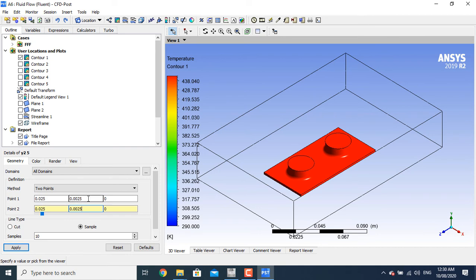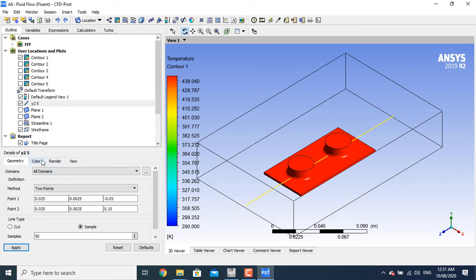So this y coordinate is also set at 2.5 millimeter, not changing. But z coordinate starts from minus 0.05 and ends at 0.15. If you check the domain, we took some backward distance which is 50 millimeter, so that is why it is negative, and some forward distance in z direction, that is 150 millimeter. So set 50 samples and apply.